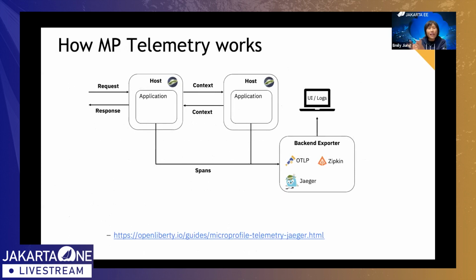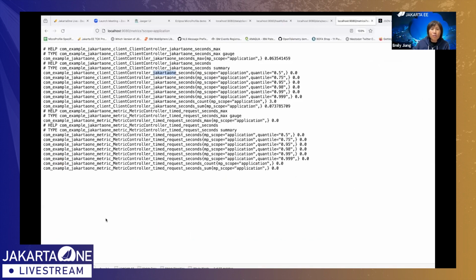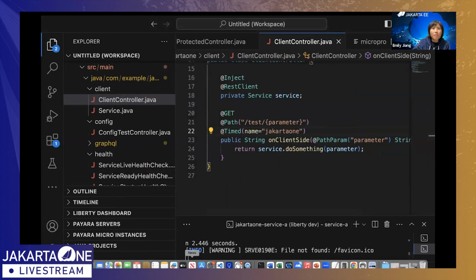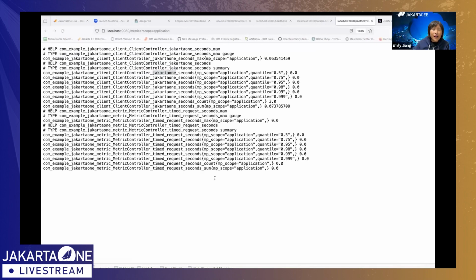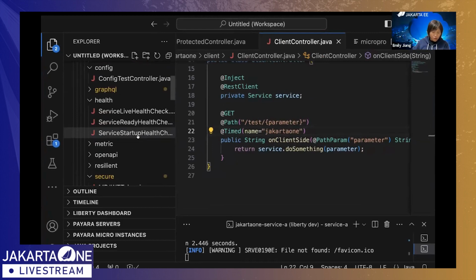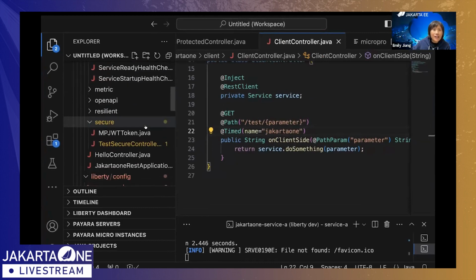It basically propagates all the context for a single request as it visits many applications. Across the microservices, it's one trace to rule them all, so you can see all the spans together. Let's have a look at Autobox. Right now, there's no trace enabled. If I want to enable the trace, I can directly configure it.